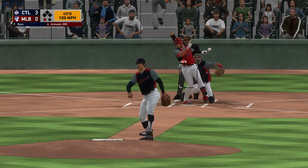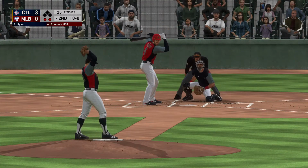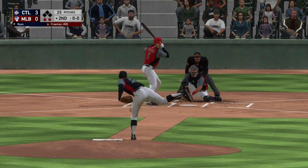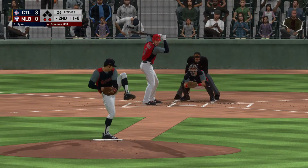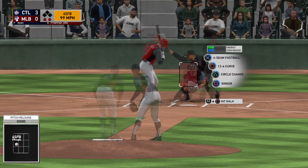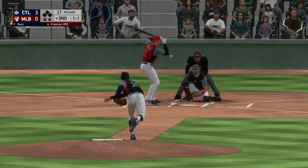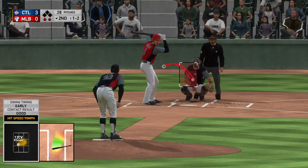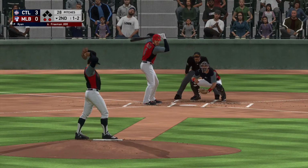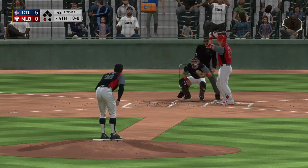A real ugly swing on a ball away. Not get another pitch like that to swing at the rest of the game. The first baseman, Freddie. And this one's nowhere close as that bounces to the plate for ball 1. And he takes a called strike 1. 2 out, nobody on. Well hit to right, but that's a foul ball. Waved at and missed for the 3rd out. For the big boys to start driving in some runs.